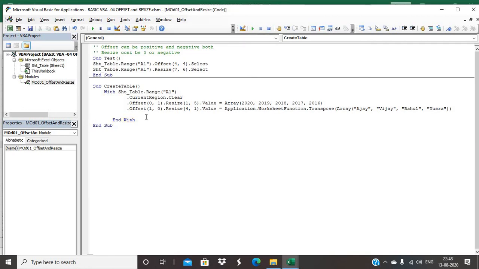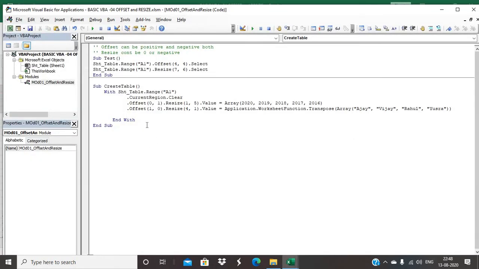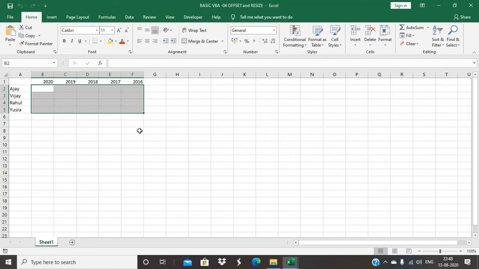So after that, we need to put the formula from here to here. Now, in this case, we need to offset from where we are going to start. We are going to start from E2.